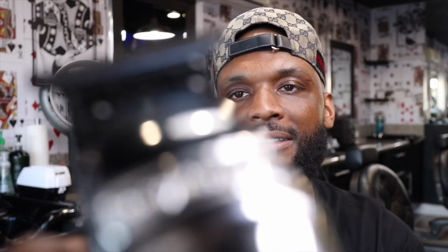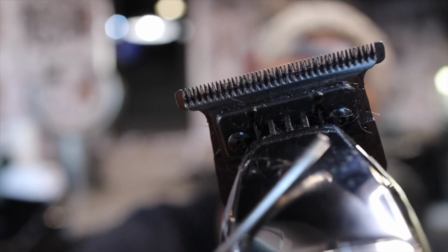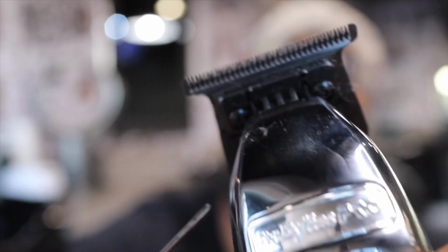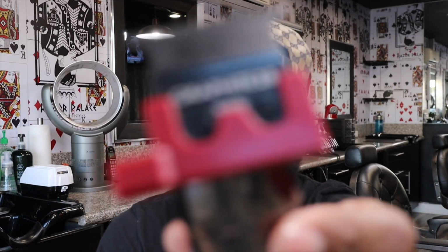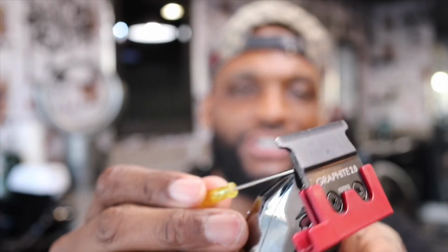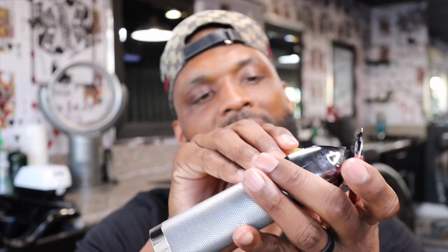You take out the little screwdriver part here, and what you want to do is there are going to be two screws on the bottom here. So if you can see, there's a screw here, and then there's a screw right there. You want to loosen those up. You want to put the plastic piece on this way, so this little middle section should be facing out. Once you loosen up the two screws here, you're able to push up the blade. So let me loosen that a little bit.